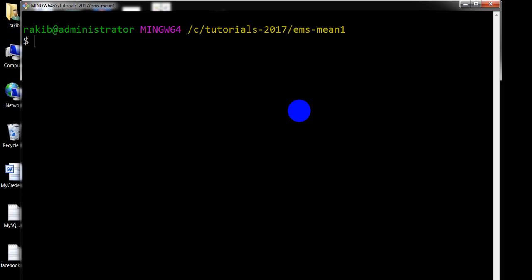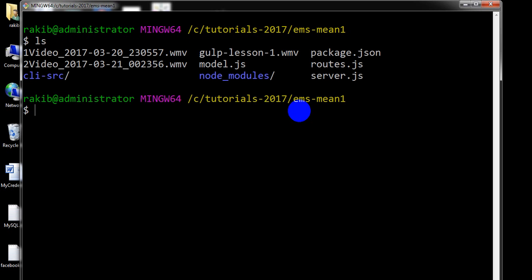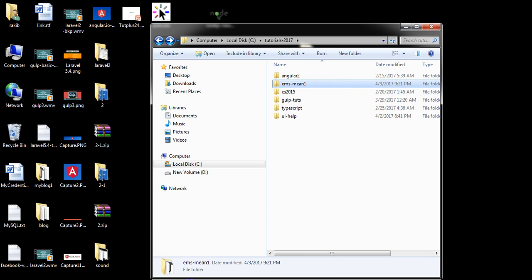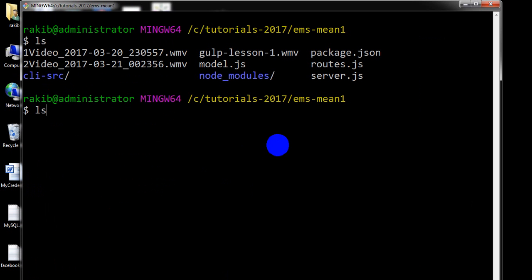Before that, I'm checking what folders are there. Okay, I have client src, so I can write ng new.